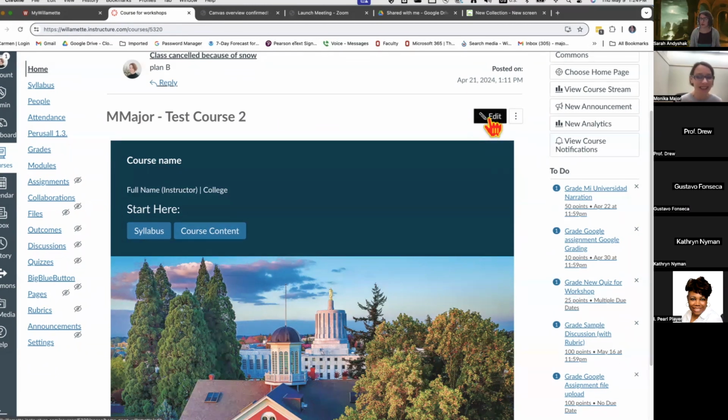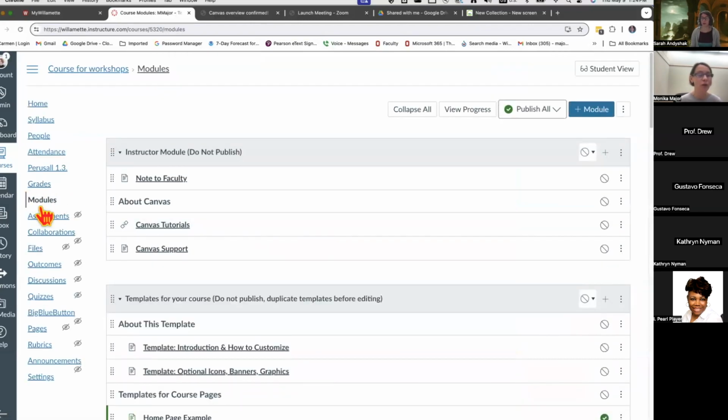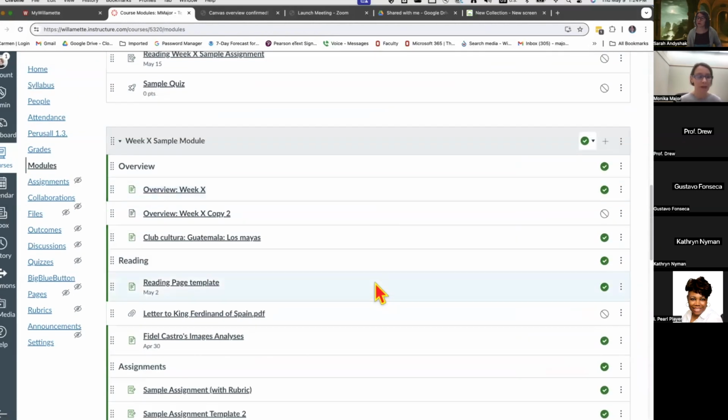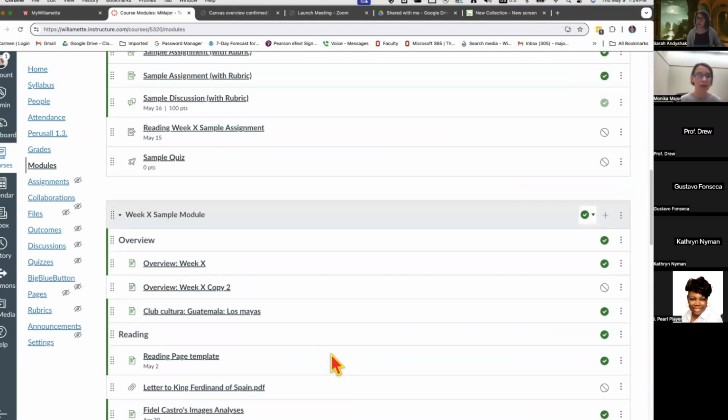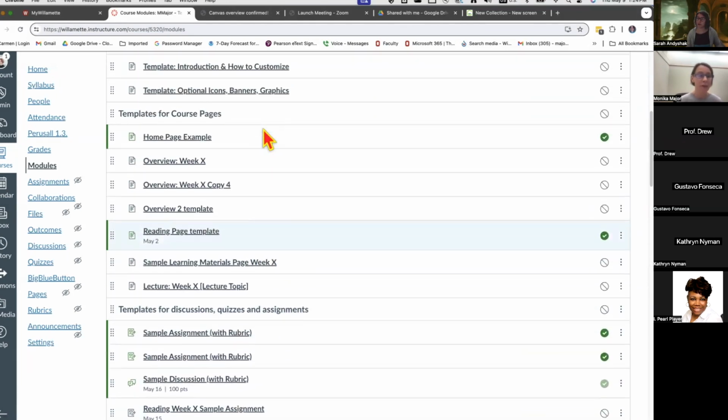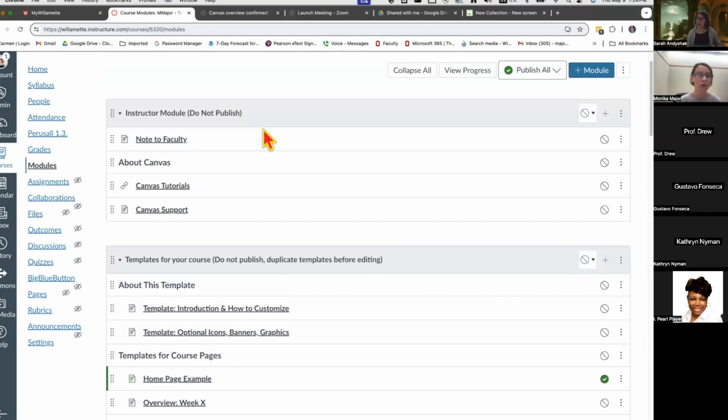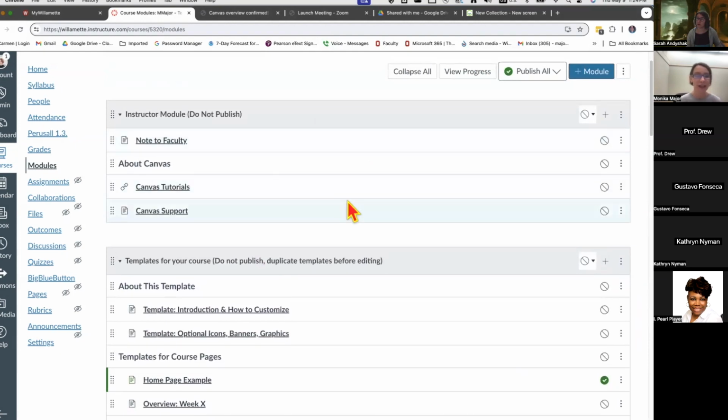But you can definitely edit it. It's designed for you to do that. So it takes students right to modules where we want the course content to be. So this is a student module. These you will see, these are part of your template that hopefully you're gonna see produced soon.